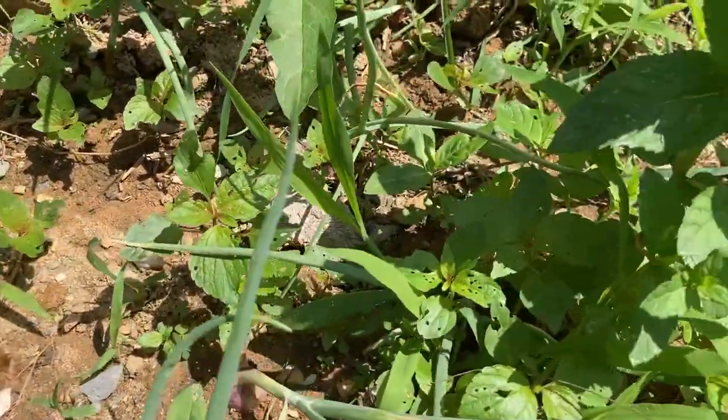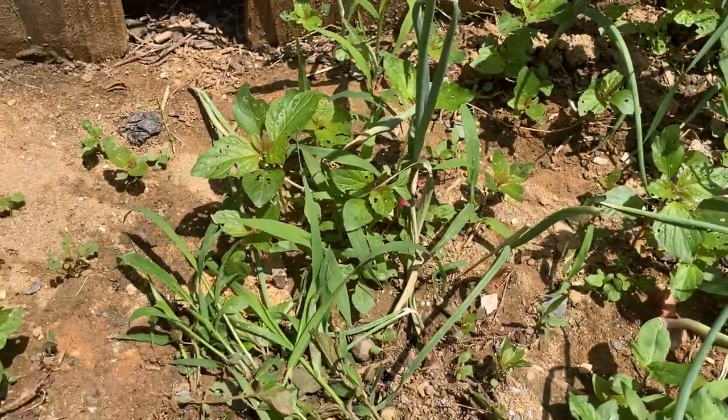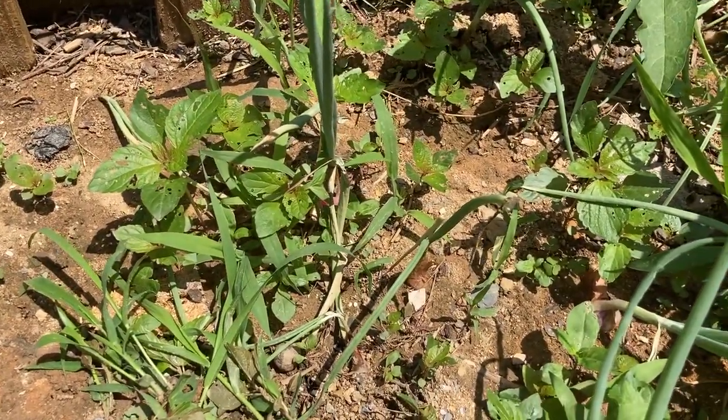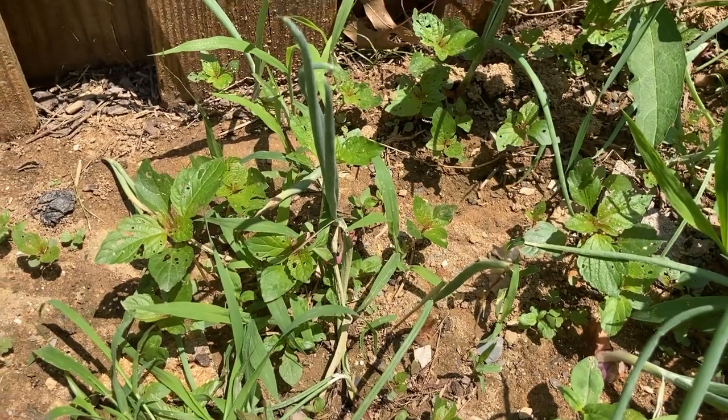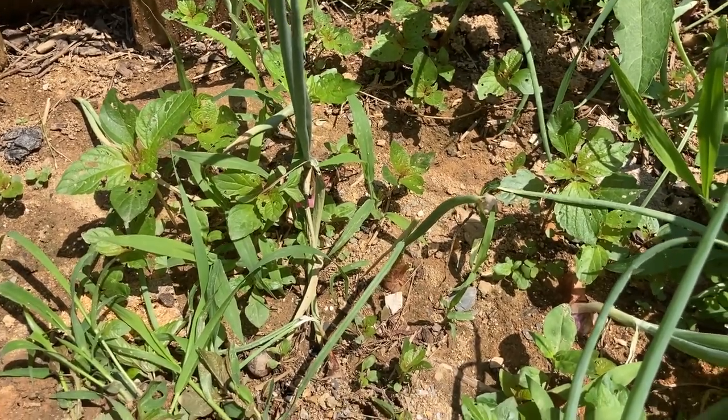So that's why you need to take care of your garden in the beginning. Right now these weeds are easy to get up because they're small. Once their roots get deep in the ground, it's very hard to pull them up because you don't want to pull your plant up along with it.